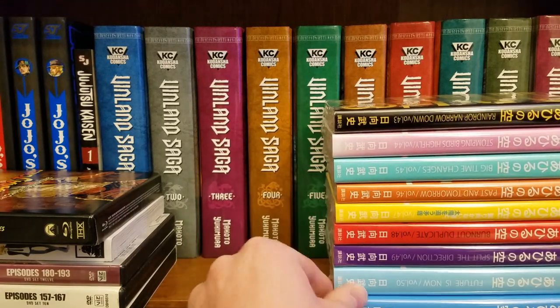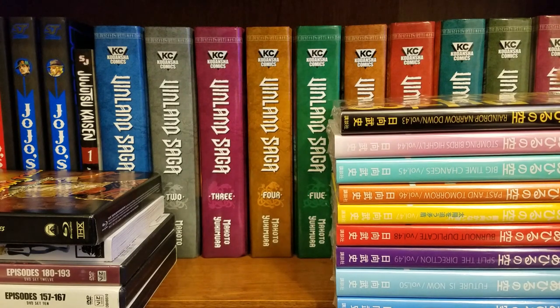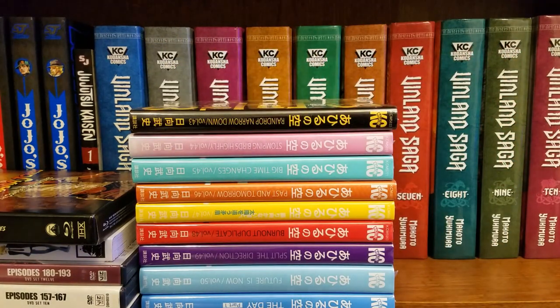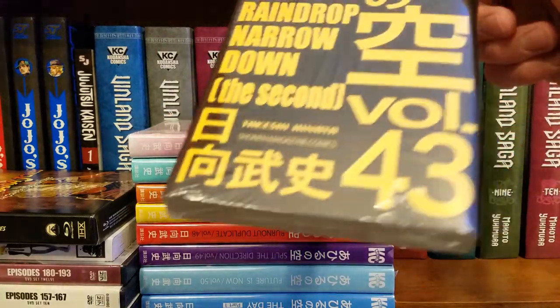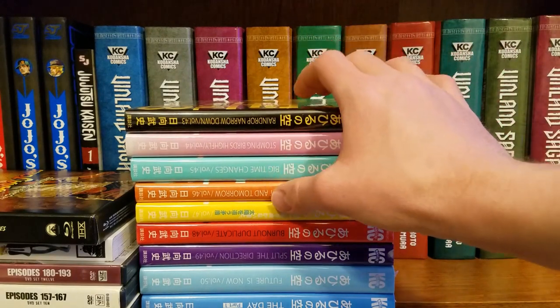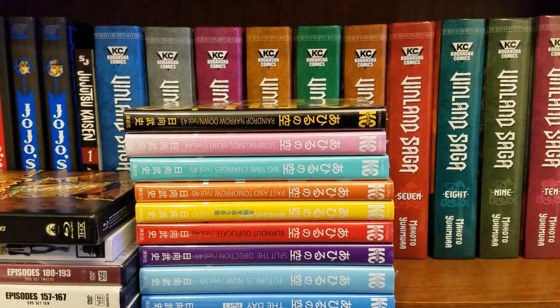Very nice — great sports series if you like serious sports manga with very realistic basketball and very realistic, lifelike players for their age group. Ahiru no Sora is a great choice. It's basically the polar opposite of something like Kuroko's Basketball, which is kind of a fantasy power trip — though I really love Kuroko's Basketball, it's actually one of my favorite series. This is a very down-to-earth high school basketball series, and if you're in the mood for something true to the sport, I'd highly recommend Ahiru no Sora.